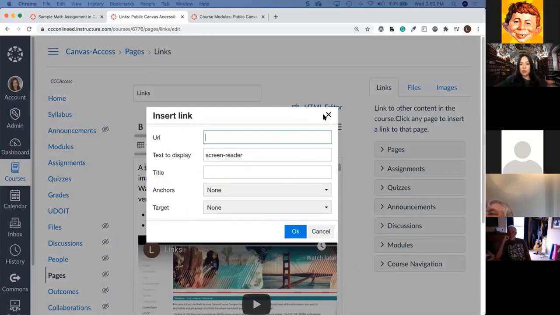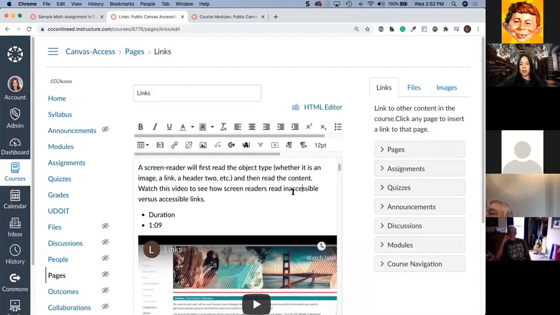In the new rich content editor, Canvas provides a button for external links. So all you need to do is create a descriptive link. Even though the buttons look a little bit different and are oriented differently, it's very much the same.